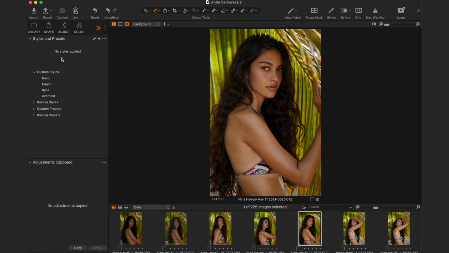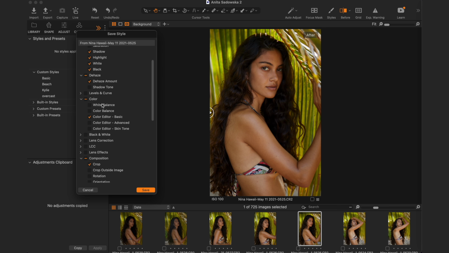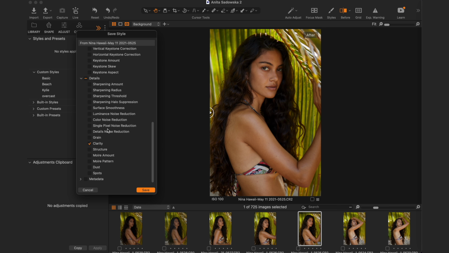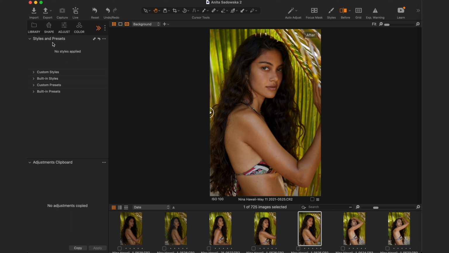But I can still save it if I want to for the future, and I can just click Save Custom Style. And for example, here, this is what I usually select. It's my exposure settings, my dehaze, color, compression, and so on. There's a bunch of things that you can select or deselect as you wish. And I'll press it here, and I will just name it beach, something generic. I think I have beach already, so I'll just say beach 2, just to know what kind of situation I'll be applying the styles to.